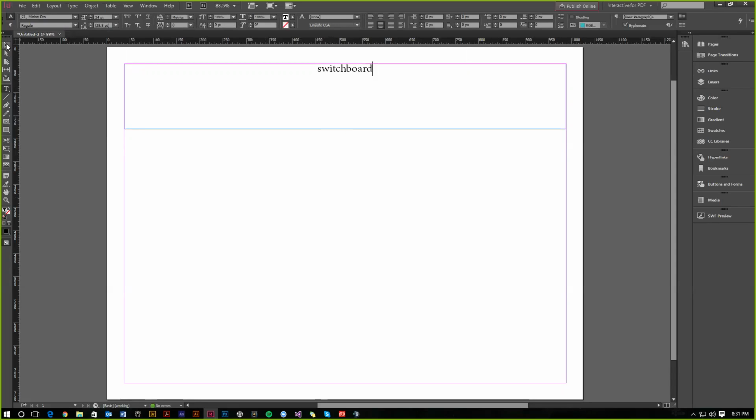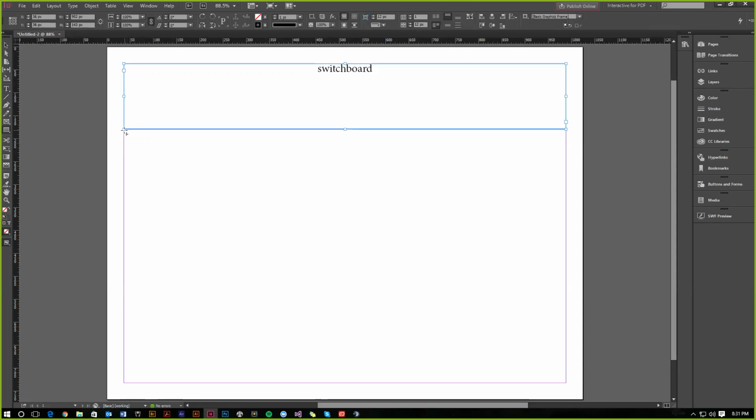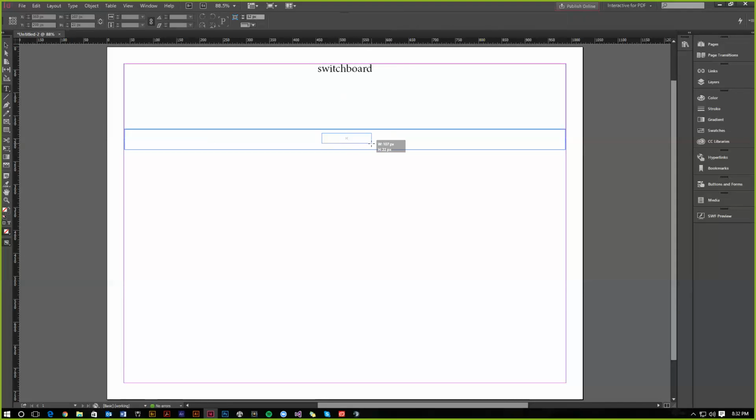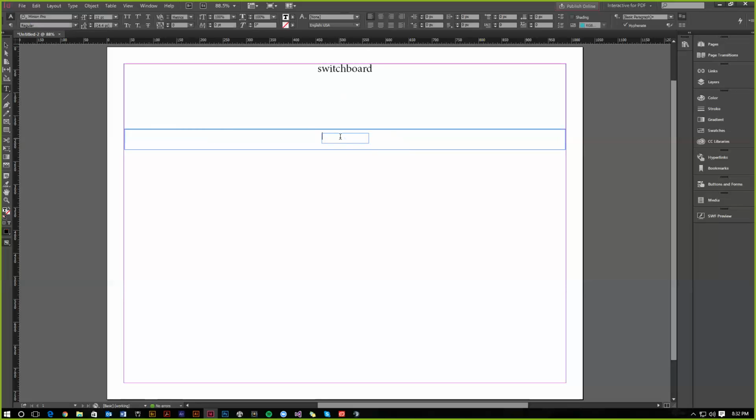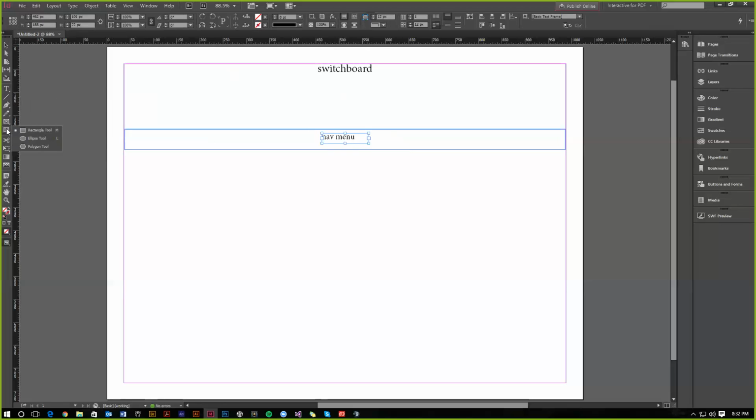Down over here, I may have my navigational menus. Your switchboard is like a running banner. And this will be my nav menu. And then probably a smaller website.